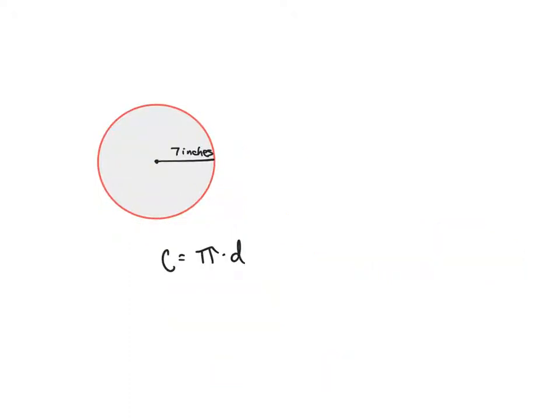Let's use the formula, the circumference is equal to pi times the diameter, to find the circumference of this circle. But you'll notice for this circle, I didn't give you the diameter, I gave you the radius. But once again, what you need to do is figure out the diameter. If the radius of this circle is 7 inches, that must mean that the diameter is double that, or 14 inches. So now, in order to figure out the circumference of this circle, I would just need to multiply 3.14 times 14. So I'm going to do that quickly over here to the side.